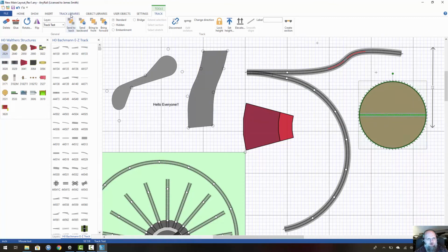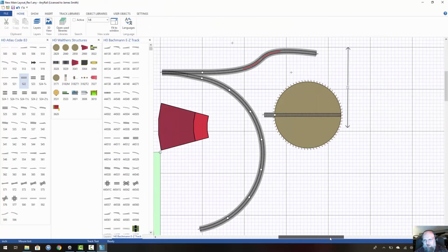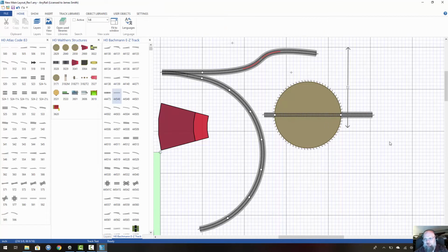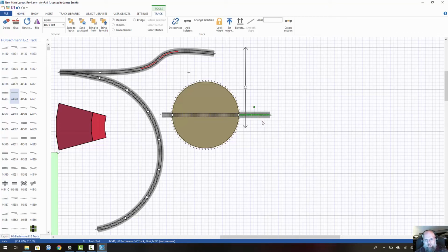I've even tried some other track libraries. Let's try some Atlas track. Let's see, a little piece of 3-inch track. Oh, there you go. All right, so there we go. So let's try a piece of track from Bachmann. All right. So as you can see, you can use this turntable, and I've never actually used the Walthers turntable before to see how it works. But it looks like it doesn't matter, even though I think physically in the real world, I'm not sure how well Bachmann EZ Track is going to butt up into a Walthers turntable. Not without some modifications or something tweaked, but the system doesn't really take that into consideration.